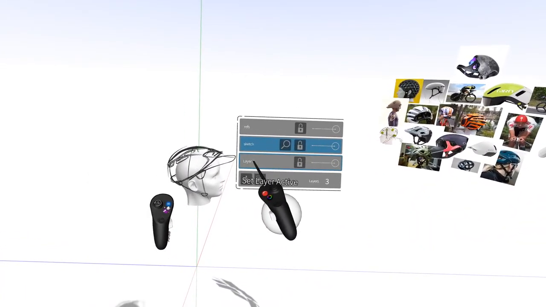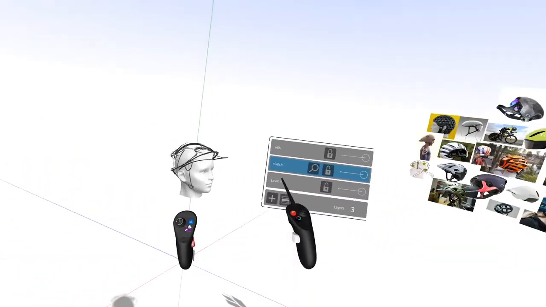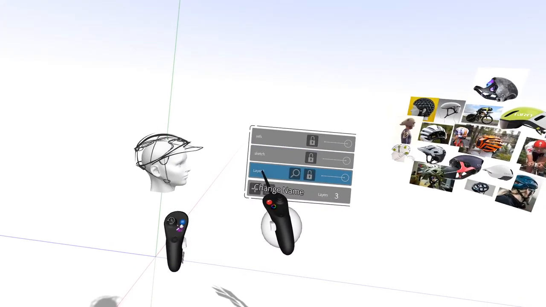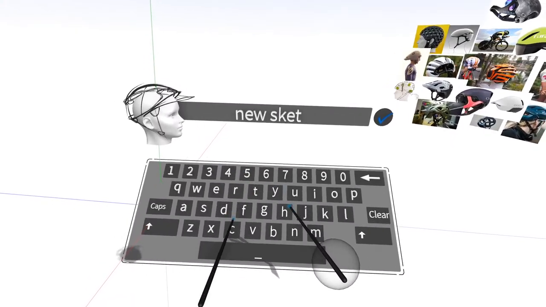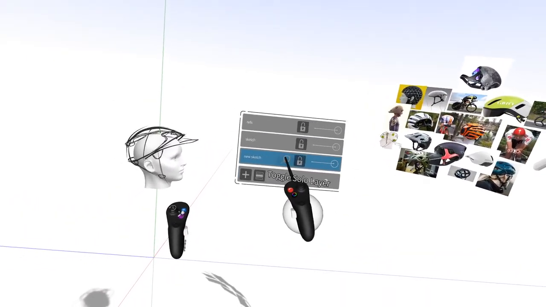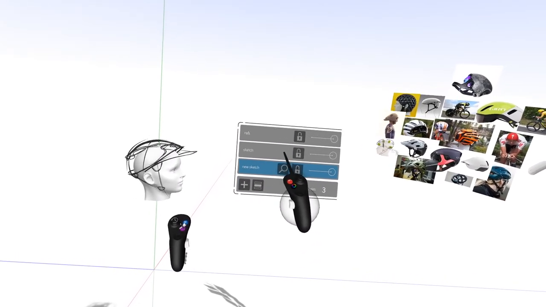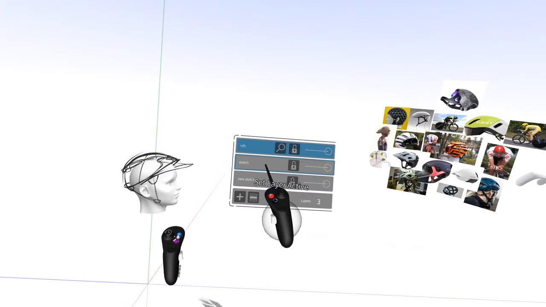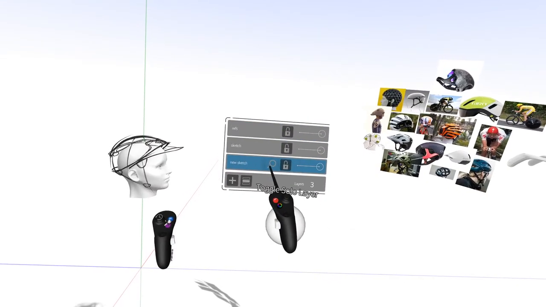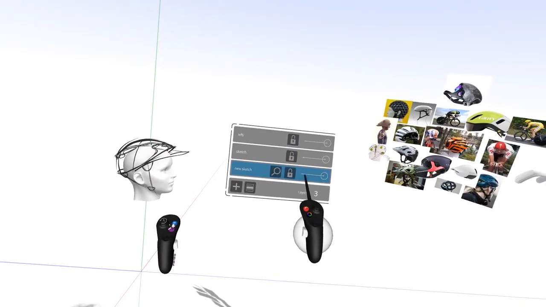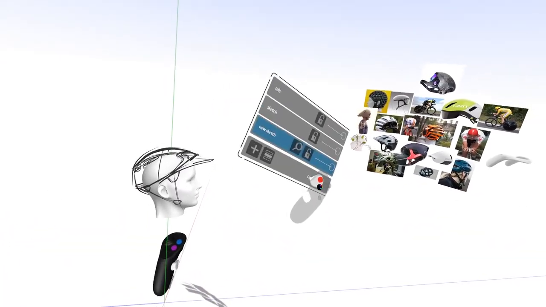And I want to start creating on this third layer here. This is going to be another sketch that we'll do, so we'll call this new sketch. You'll notice as soon as I clicked it, this eyeglass went to that layer. That's how you distinguish what layer is active. If you click on any of these layers, you'll see that eyeglass is changing position. You want to make sure that eyeglass is on the layer that you want to start creating on. So now that's how we use layers.